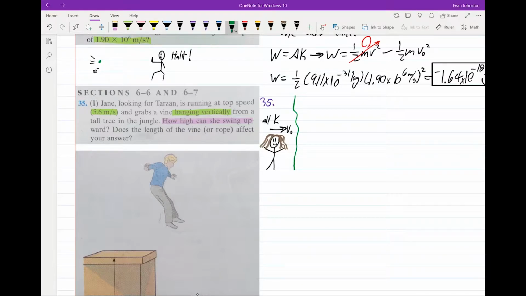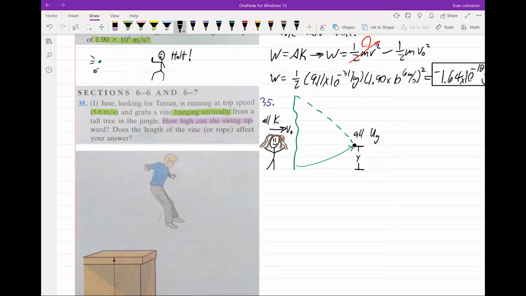And then she's going to grab this vine, and it's going to swing upward at some point, and then she'll be up here along the vine at whatever this maximum height is. So maybe the vine swings up to here. Well, from here to the bottom where the vine originally was, this is the height she gets. And at this max height, if you swing up all the way, we know that this is where she has to stop to turn around. So this is all potential energy right here.